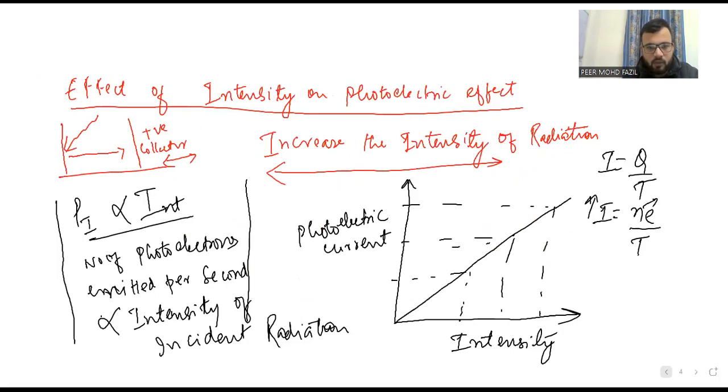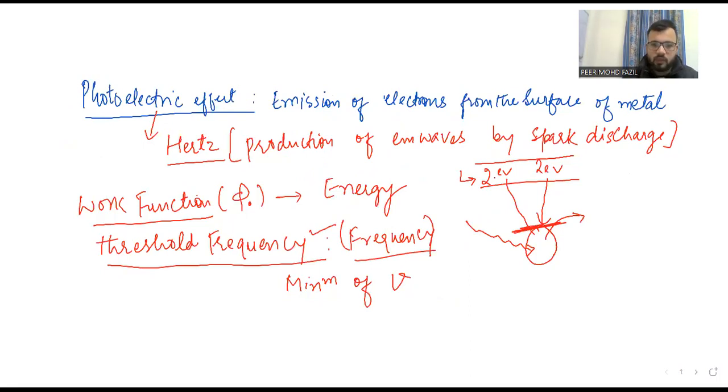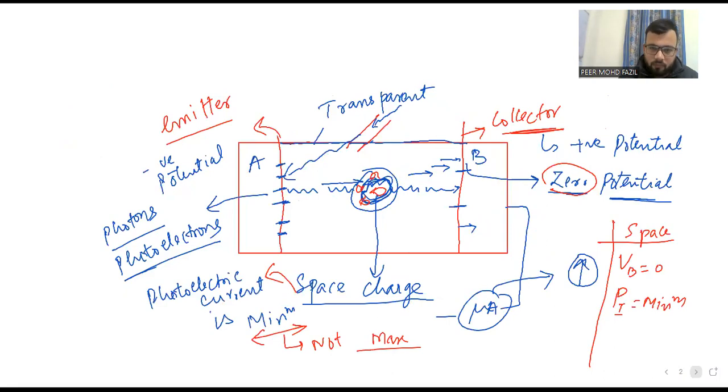The first thing was the photoelectric effect, emission, work function, which we already discussed in the previous video, and threshold frequency. Then we studied the experimental setup. This can be asked like this: what is the experimental setup? Radiation was coming onto the emitter plate. The emitter plate was at negative potential, that is, it was full of electrons. It will emit electrons, and they will reach the collector plate.